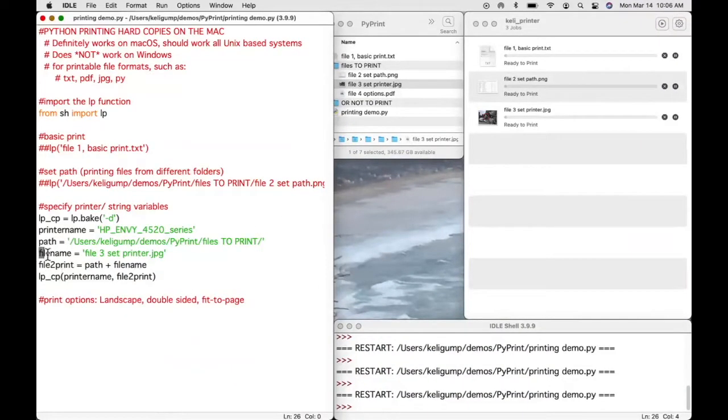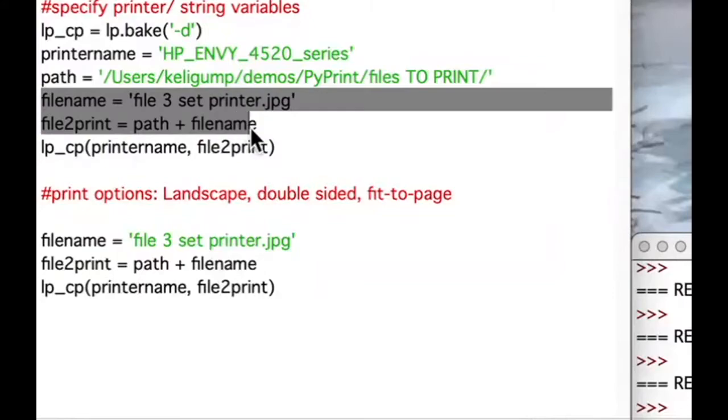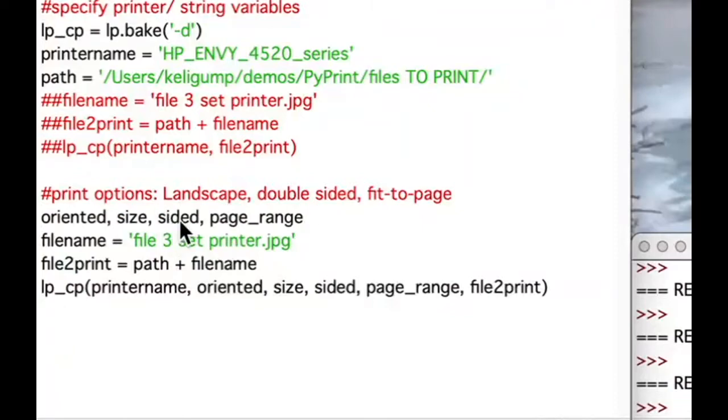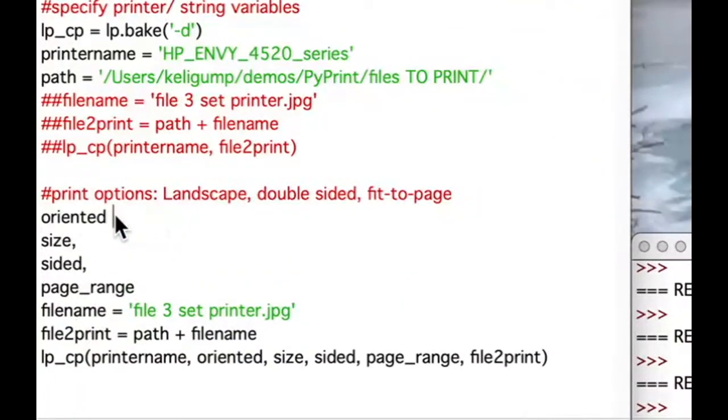Okay, let's copy our code to the next section and add some formatting options. We'll again use string variables to hold the arguments, including page orientation, fit to page, double-sided printing, and printing only select pages. These options can be in any order, and now we'll set our values. Each formatting argument is preceded by a -o, that's a lowercase letter O. We'll use landscape for orientation. We're going to fit to page. We'll print double-sided, long edge. There are also single-sided and short edge options.